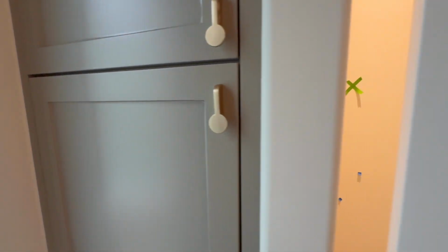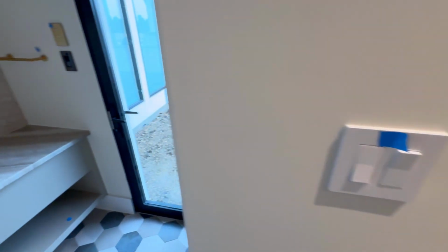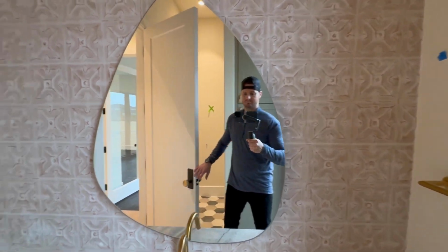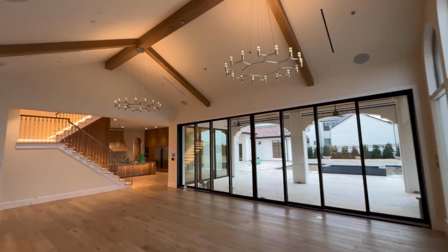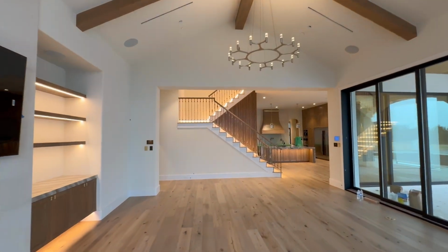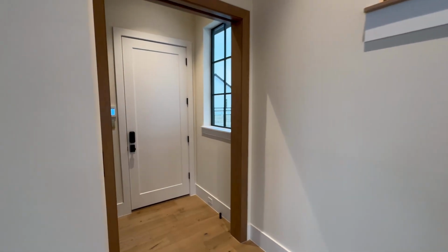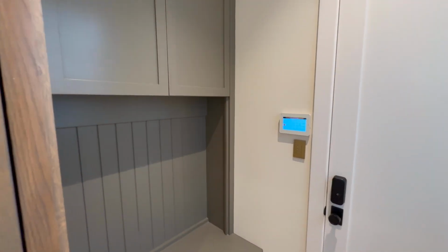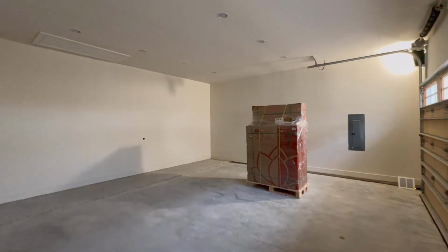And this is the pool bath. And I guess you definitely use it for, after you work out if you need to. But it is a half bath. And let's come back out here. So yeah, this is the main living area, y'all. But it also has that living area out there as well. So you can really pick which one you want. And we have a garage bay right here with the mudroom.